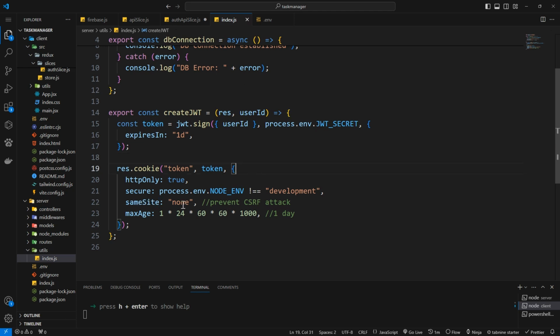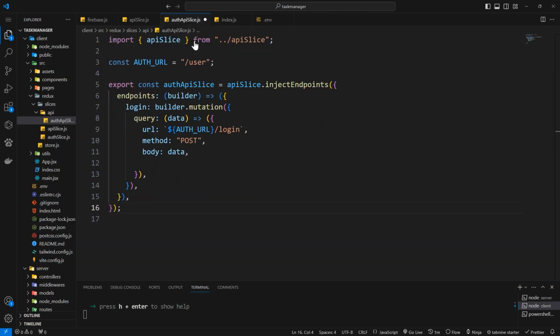And because we are using cookies, we need to set what we call credentials to true, so that whenever we make a request, if the cookie is needed, it will be passed along with it. We don't have to pass it. It will be passed along. So in all our requests, we'll pass cookies if it's needed, we just set the credentials to true. Okay, so this will be it.